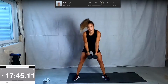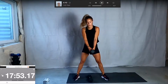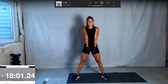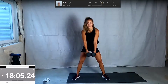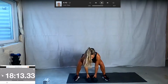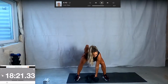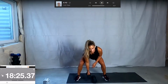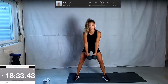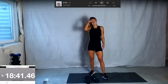Oh, we're halfway there. Good. 18. Here's 19. Oh my goodness. Here's 20. 21. Come on. Whew. Good. We have six more. We can do this. The option is to go one arm. Good. Four more. Good. Two more. Stay with it. And last one. Okay.